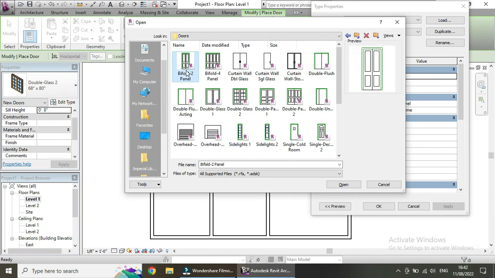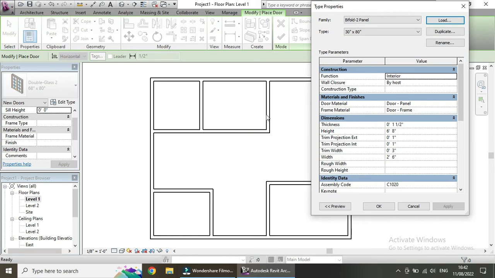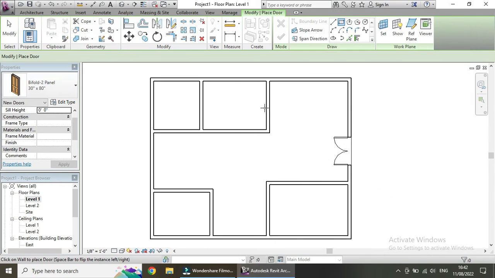Let us take this one. Click on OK. Let us put this one here.